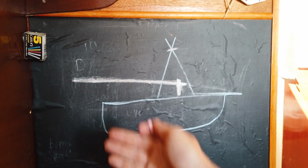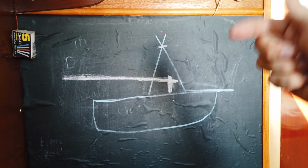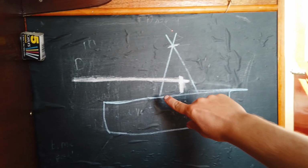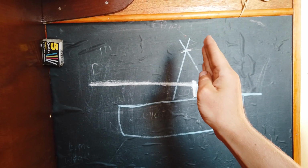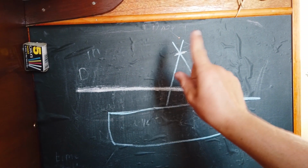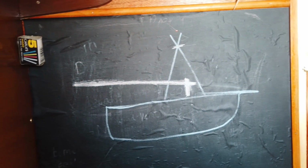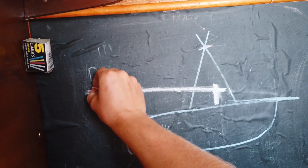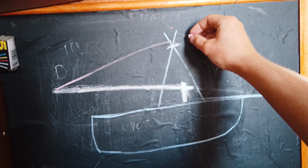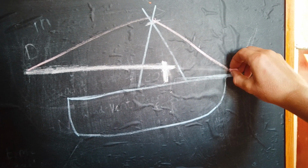Before we go any further, let me just explain what on earth has been going on. This was very intense and very scary for us, so my filming during this and explaining through it was not very good. However, this is what our plan was. So this is an A-frame which is stood at 90 degrees to the mast, which is down. It's attached to a tabernacle, which actually makes it easier for raising. Usually you wouldn't have that, the mast is just on the deck. So you have a line, which was actually the foresail halyard, attached to the top of the A-frame, and then you have a line going from the top of the A-frame down to the front of the boat.